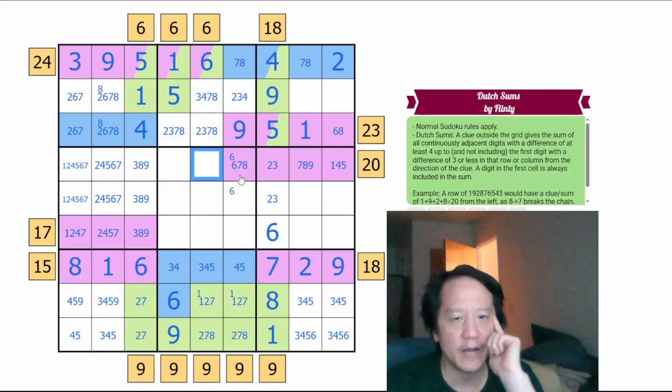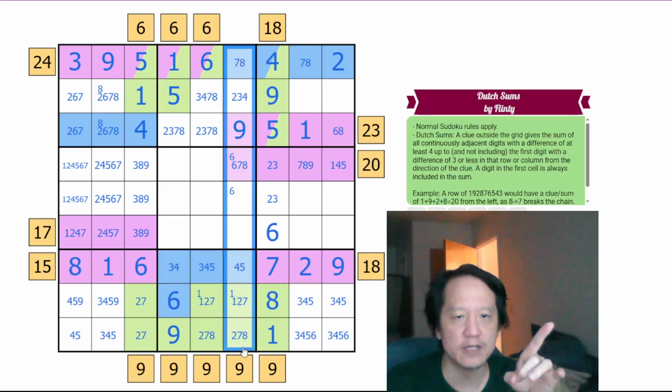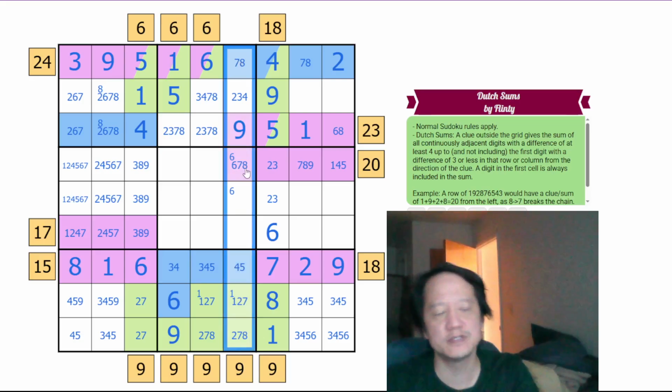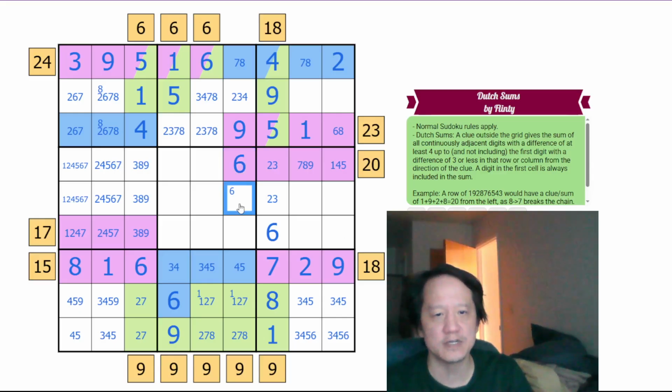Okay. 7, we have a guaranteed 7, 8 here. That eliminates 7, 8 in the rest of column 6. So this can't be 7 or 8. It's guaranteed to be 6. Which means, because it had to be 4 or more away from 2 or 3, and that's only 6 through 9, and 7, 8, and 9 were all eliminated, 6 has to be next to 2, which makes that 3 there.